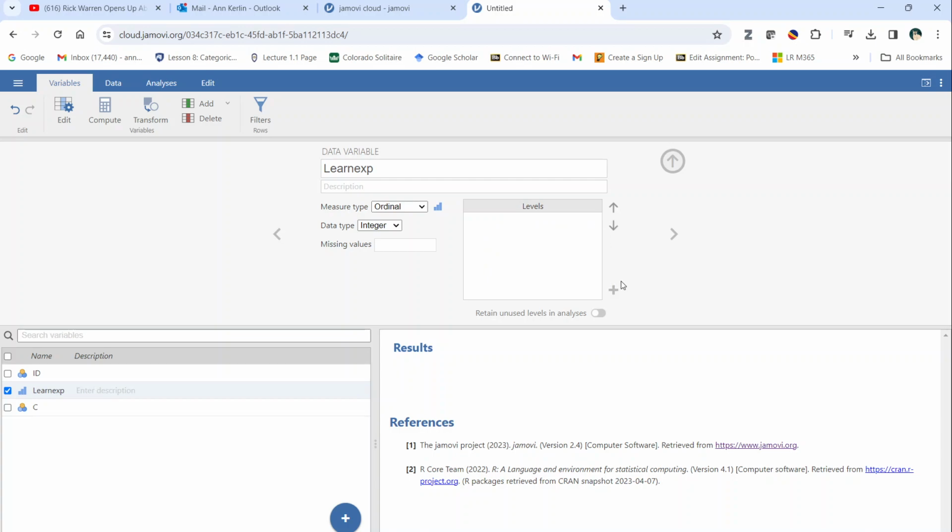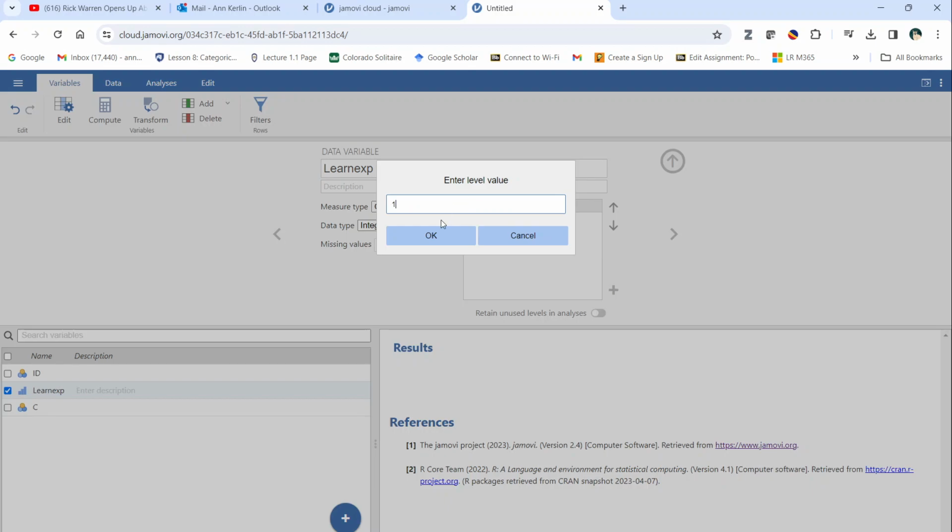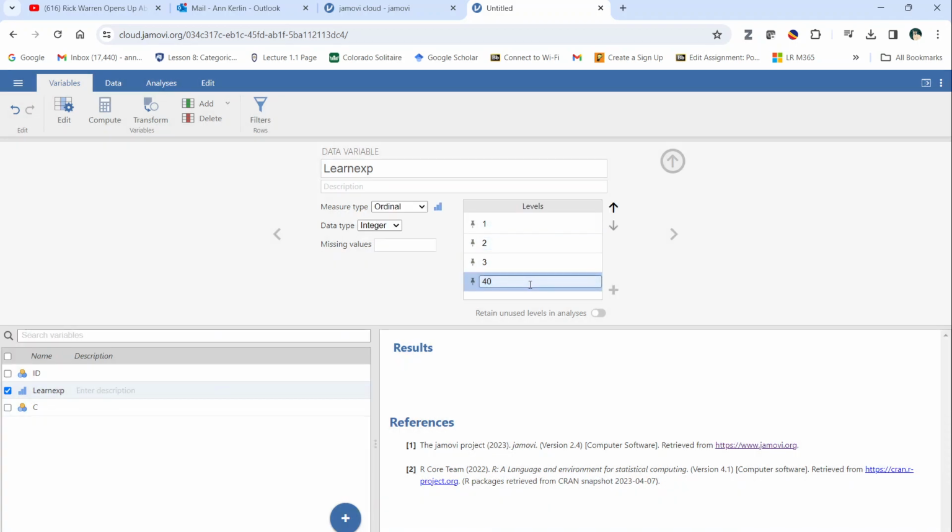So we press this plus sign by the levels. We enter 1, okay, 2, okay, 3, okay, 4, okay.